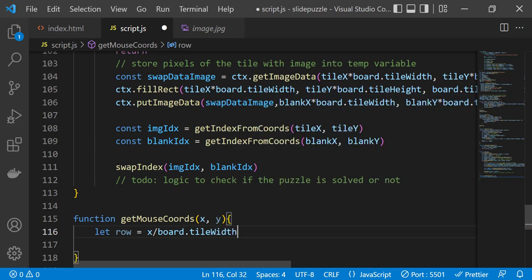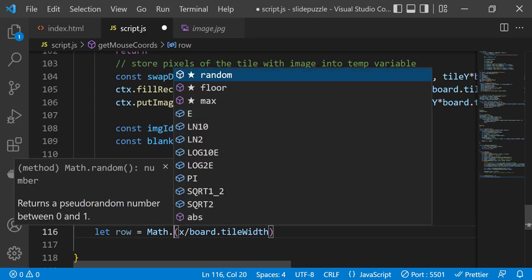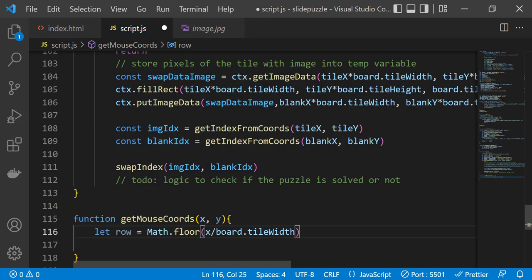Now because this X represents a pixel, dividing it might give us a floating value. Therefore we have to pass it to Math.floor so that we get the lowest integer from this.